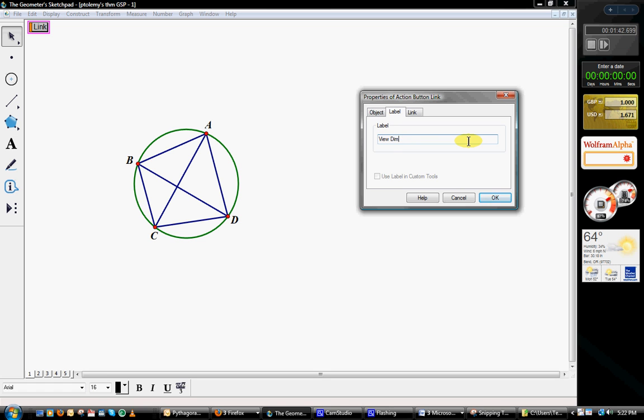Let's see. I don't really know what to call it. Anyway, view dimensions, and not dollars. This is my great typing skills again. Probably don't need to abbreviate dimensions, and view dimensions and propositions.